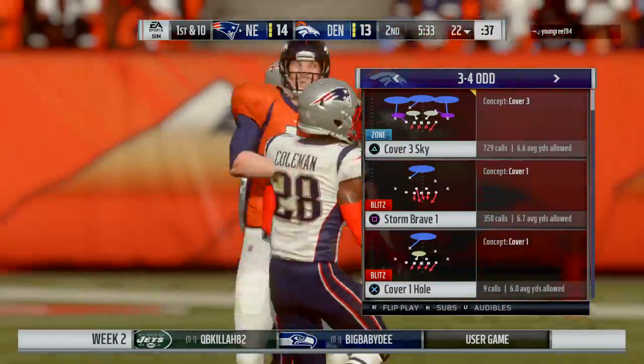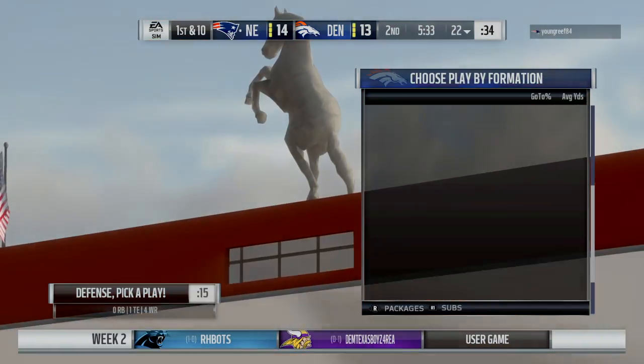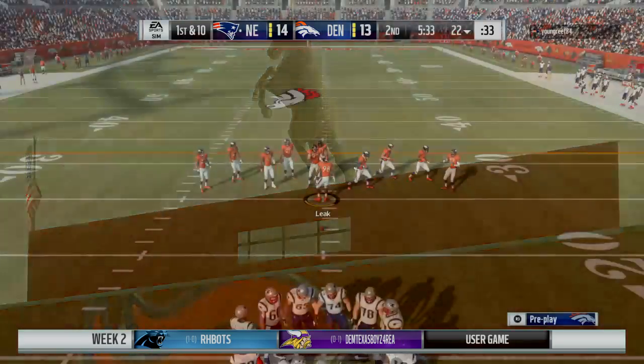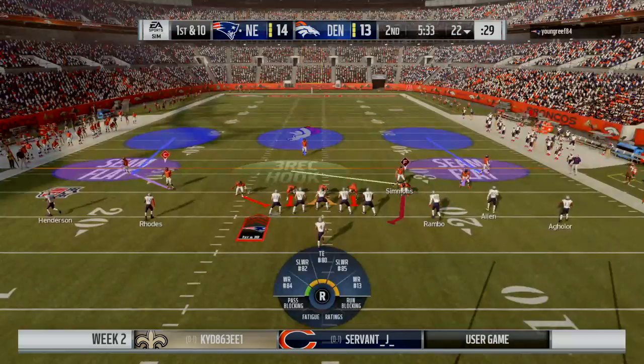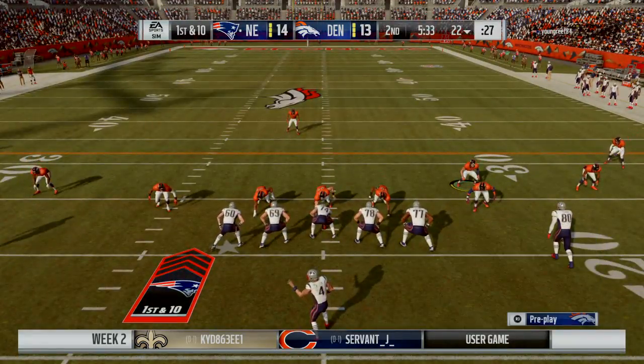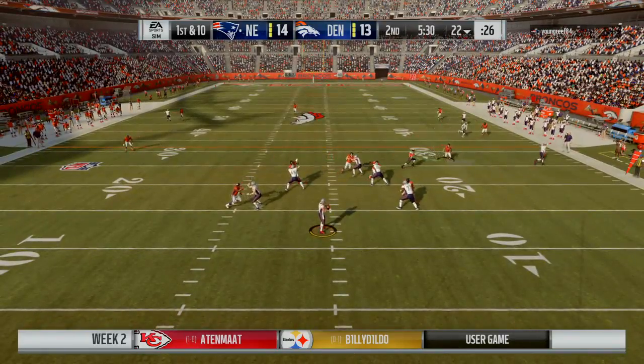Now the Patriots gearing up to go. And for them, a touchdown their last go-around. Obviously, they'll be hoping to do that again. And when you start plotting for this drive, when you start thinking to yourself, okay, what are we going to do? You don't go away from what you did before because that worked. But you have to be prepared for wrinkles and counters because you know they'll make some adjustments.